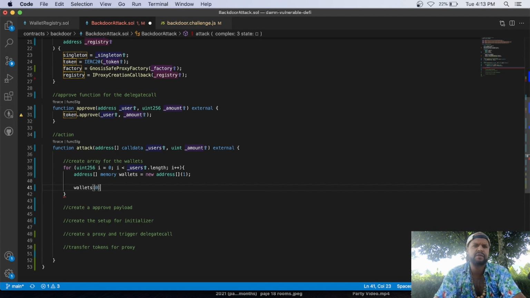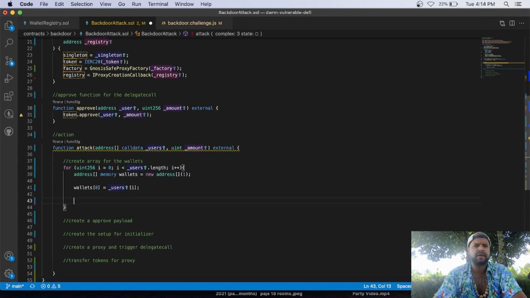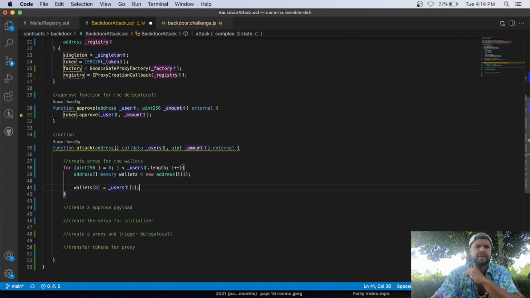The first address in the wallets array is going to be equal to users[i]. Okay. So that is good for that. So that will give us an array.